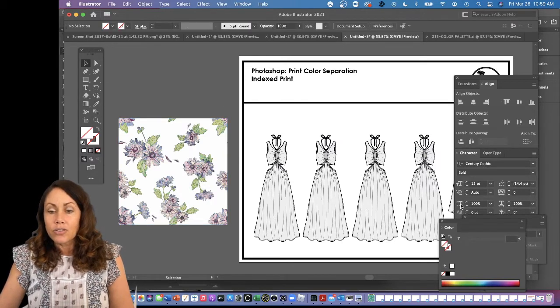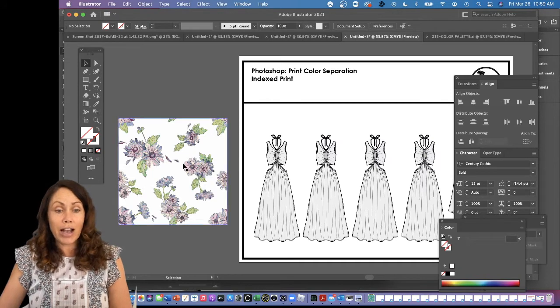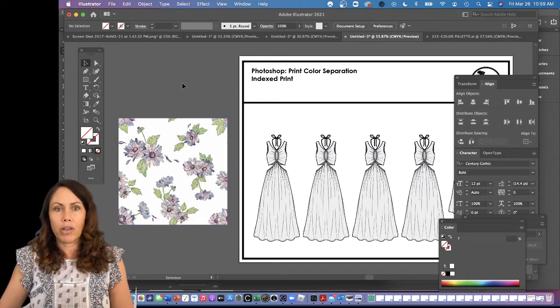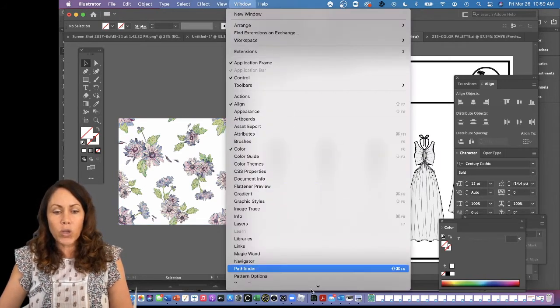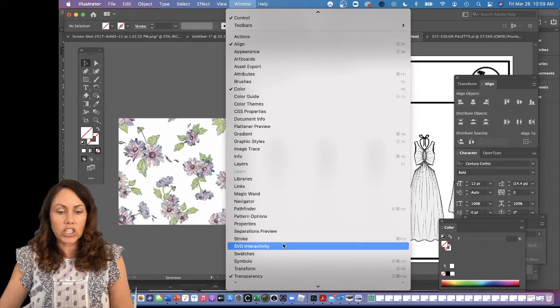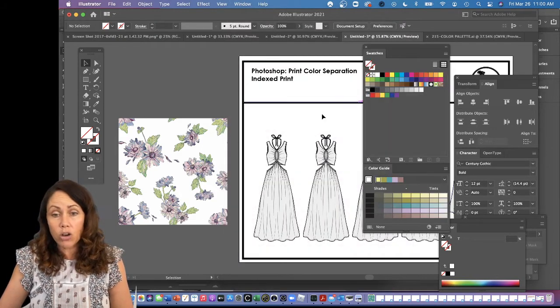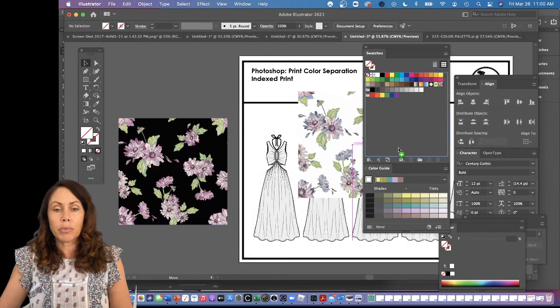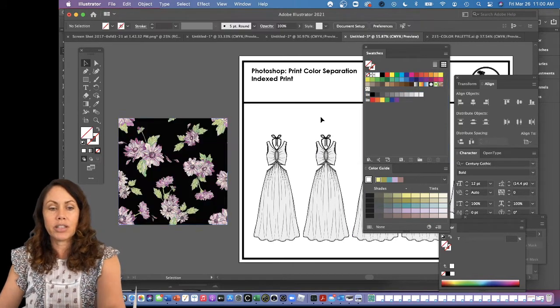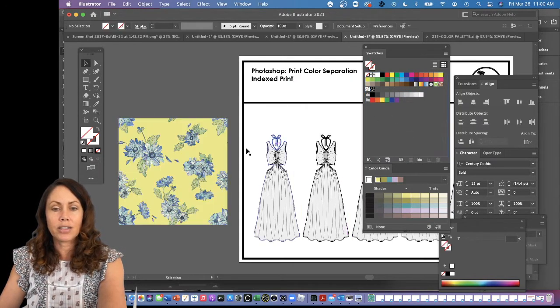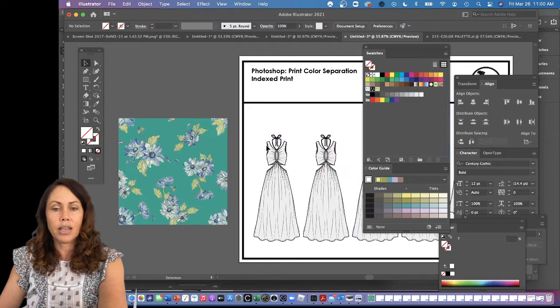Okay, so now I'm going to open up my swatches, and I'm actually going to put each artwork into my swatch. This artwork, it's already in repeat. I don't have to worry about that, so that's nice. So I'm going to go to Window, Swatches. Your swatch window might already be opened. I think I'm going to drop them each one at a time. Click that. I'm going to delete the first one. Drop in the black, delete the black. Here's my yellow and gray.